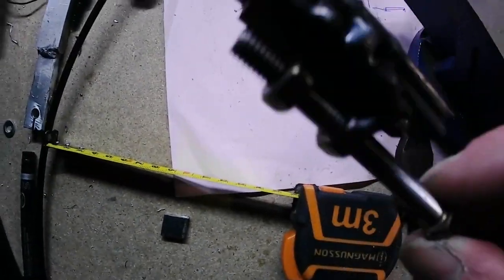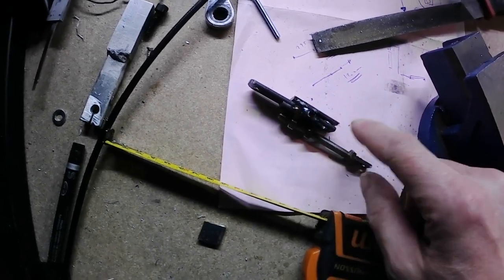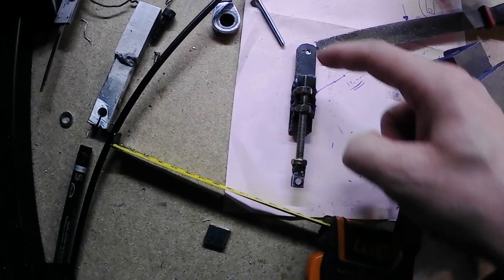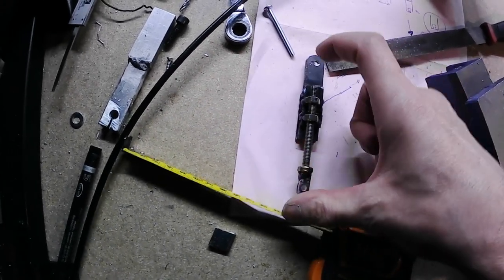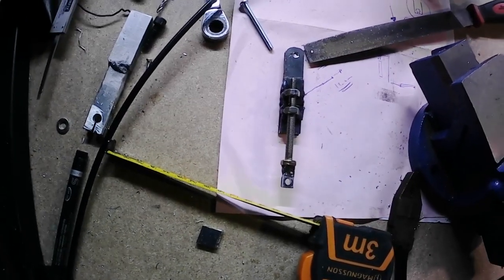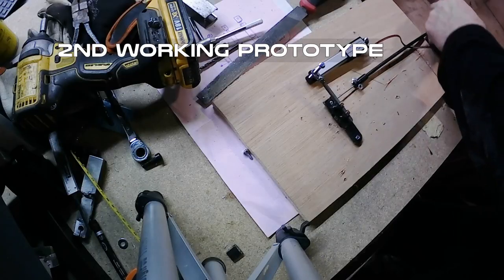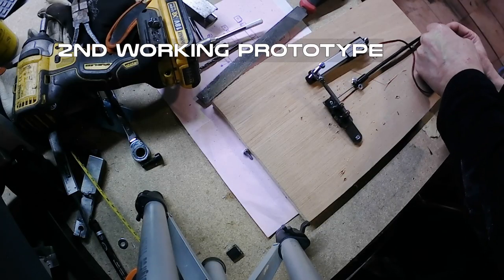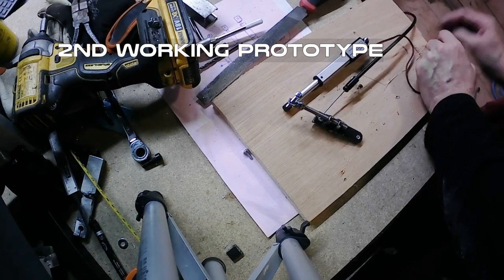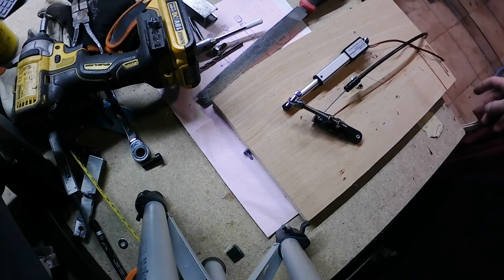To make it more compact, I just chop it and weld together, so right now it's on the one side of lever, so it's shorter, this 50 mil. Okay, let's try it. Something wrong.